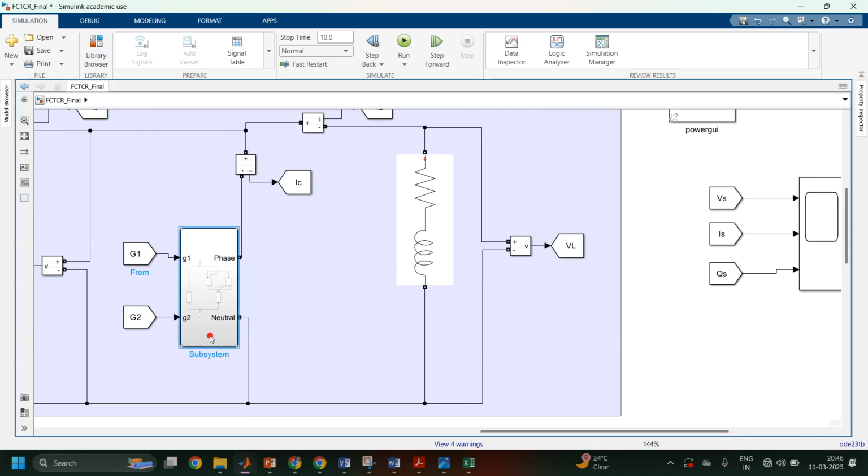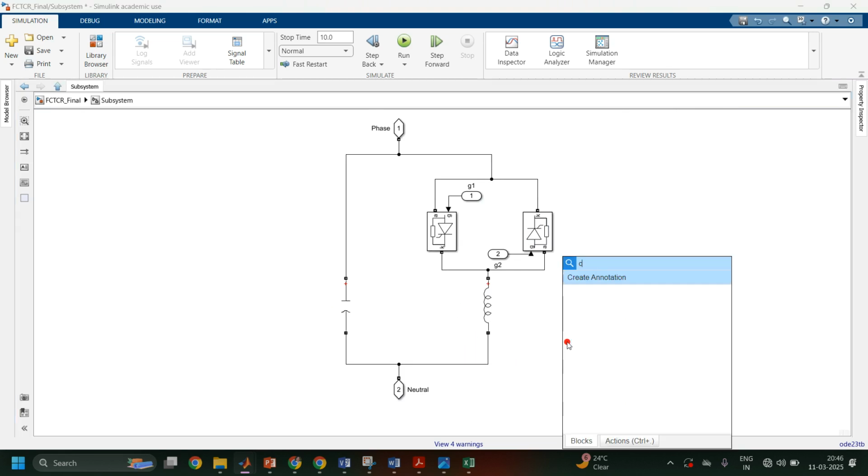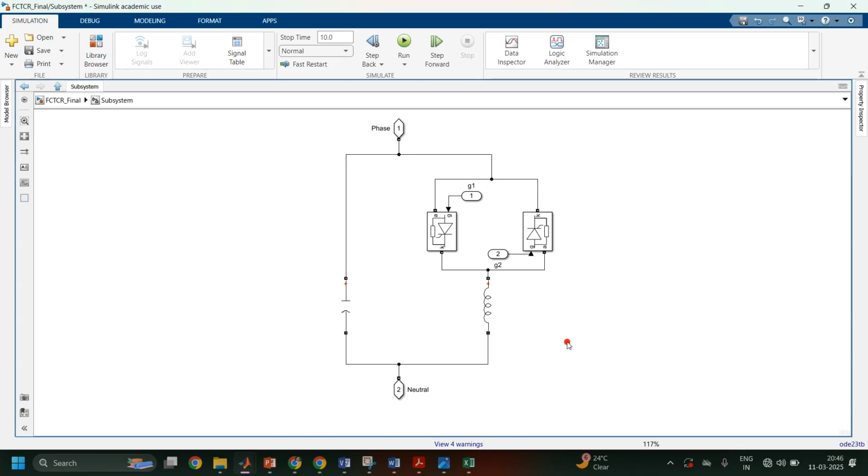So go to the FC TCR system. In this FC TCR system, take the block of current measurement. Join this current measurement block in series with your TCR model.